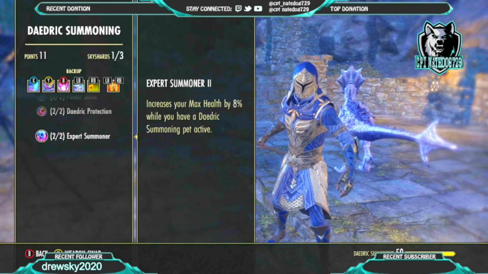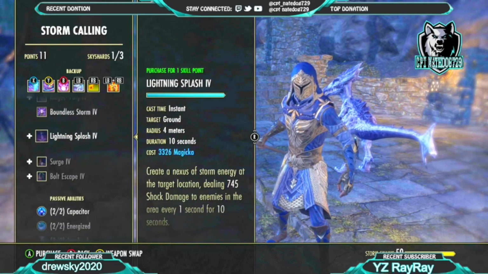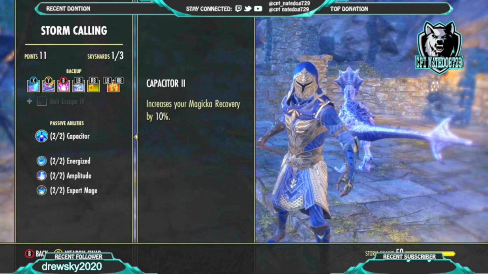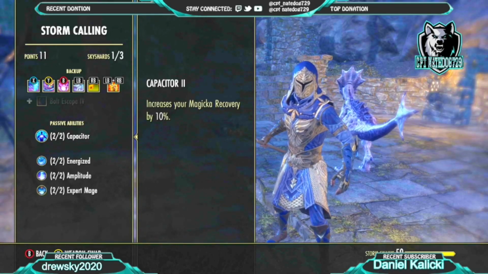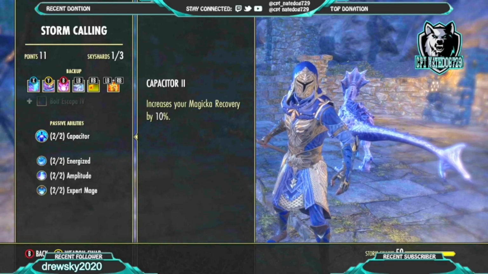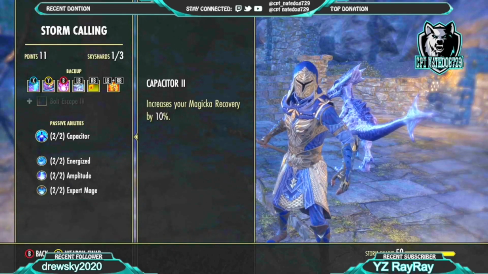Now for Storm Calling, this one here I would probably say Capacitor, just with the magicka recovery. It's a great thing to make sure we can have our oh snap, we're going to die heal type thing. We have a lot of magicka cost abilities, so it's really nice to have good magicka recovery on this build.